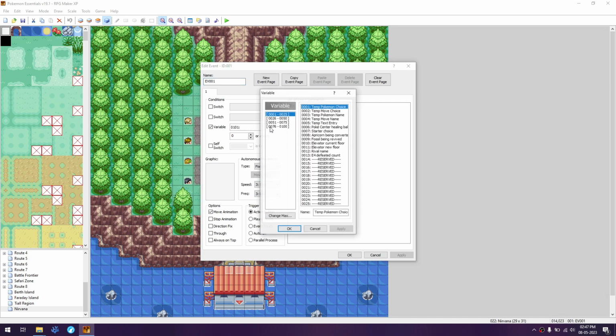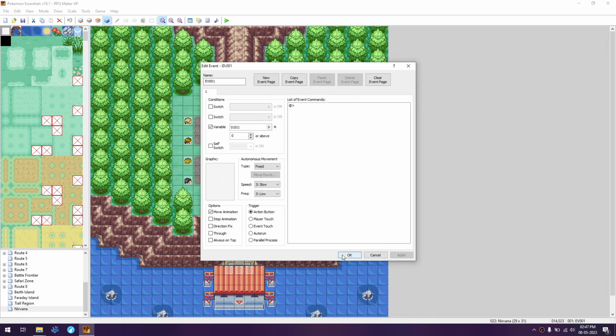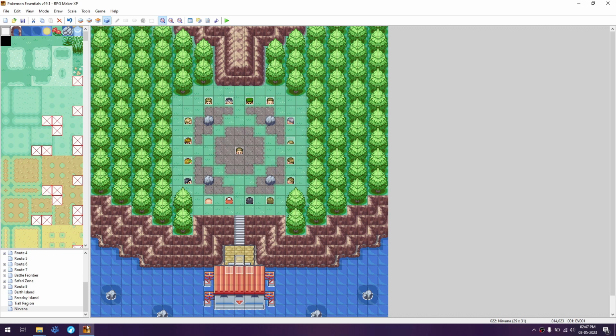and then after that I'm just going to start initializing the variables. So I'm going to open this, change the maximum to whatever it is, plus 4, and after that I'm going to select the first value that I added, which is 101 in my case. I'm going to select that, click apply, OK, and do that again.